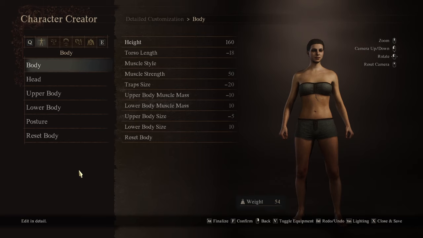This is fine. This is a good head and face and hairstyle to work with for the moment. We're going to change it, obviously, when we get in there. But the body options, kind of cool. And there's a lot of stuff you can do here.